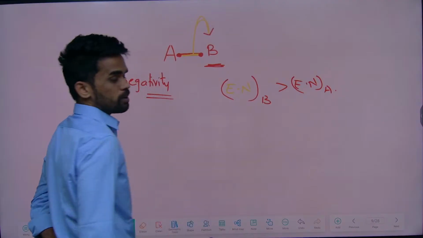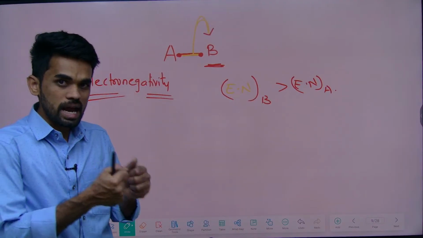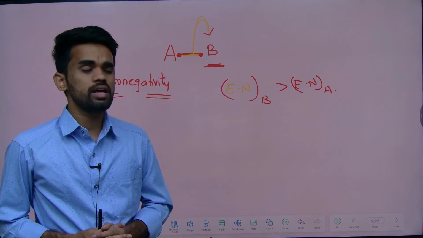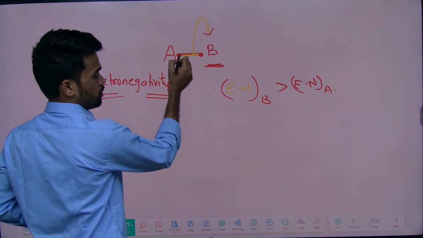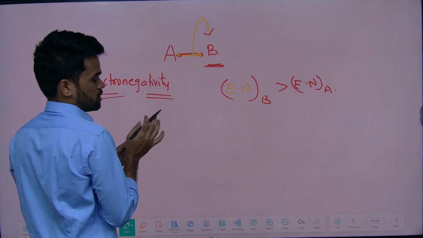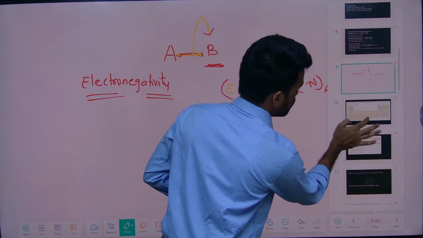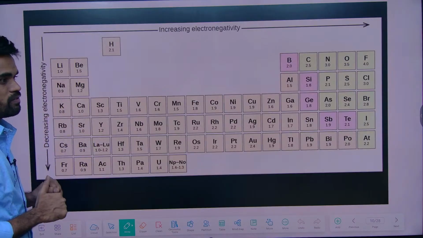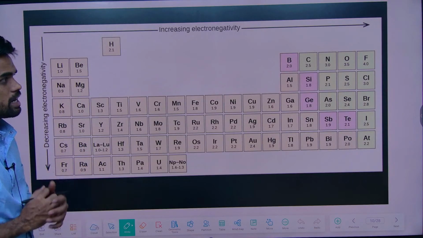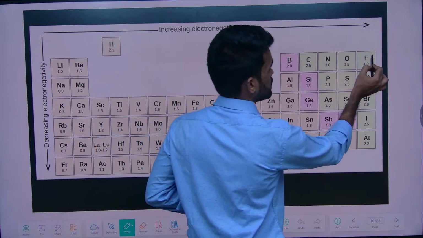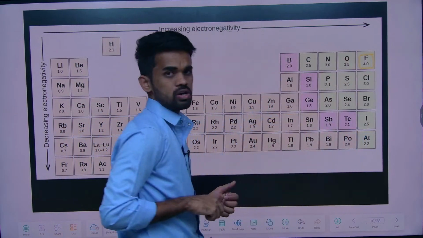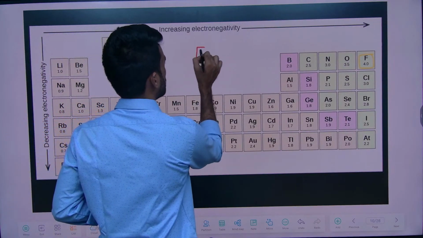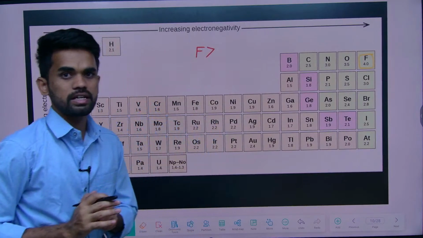Okay, so what do we mean by electronegativity? The tendency to attract the bonded pair electrons towards itself is called electronegativity. So like this you need to check only in the bonds, not in the normal cases. So like this, if you observe, I have the complete table here. In this complete table, with the electronegativity values, which element is having the highest electronegative value? See, fluorine is the highest electronegative element in the table. So in the complete periodic table, who is the most electronegative element? Fluorine. Remember, the highest electronegative element in the periodic table is fluorine.